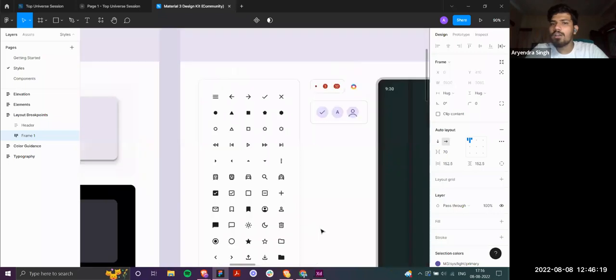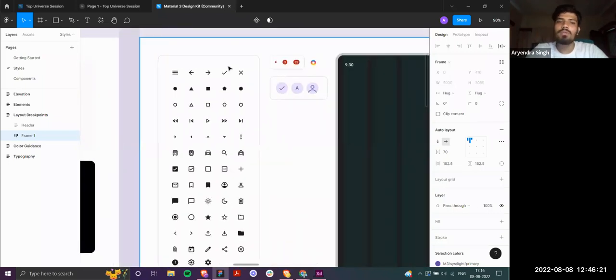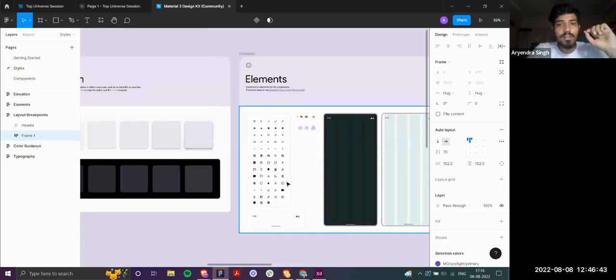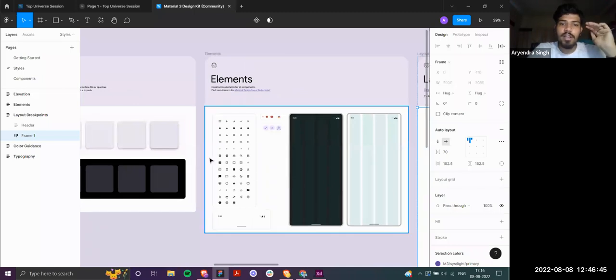There are certain plugins on Figma as well to download icons from different design systems. What I usually use are the Material Design kit icons and Feather icons. Feather icons is also a very beautiful library for minimal icons, and it has a very small collection but a relevant one. So this is one of the very important things while using right icons.